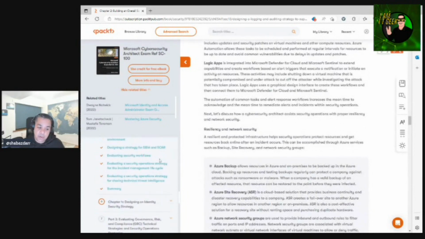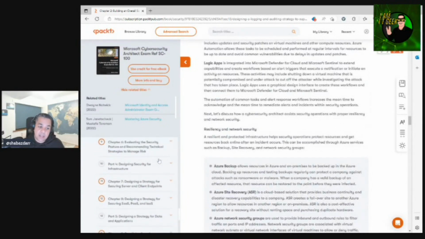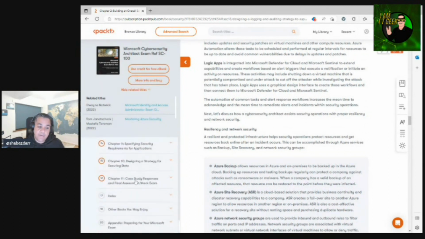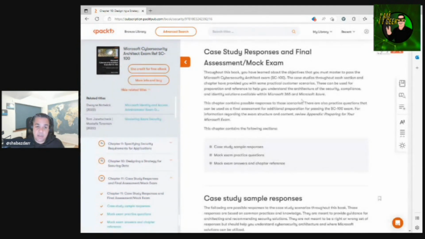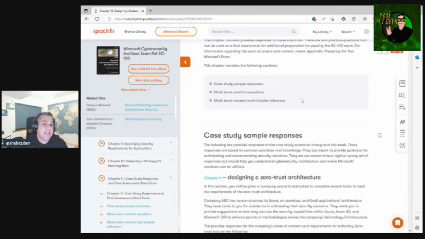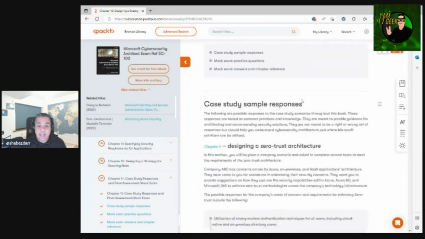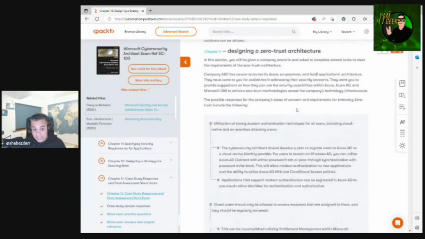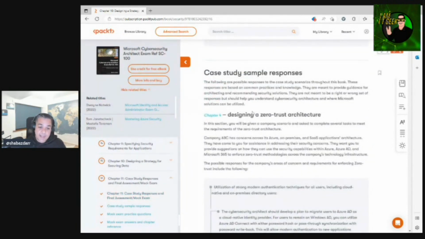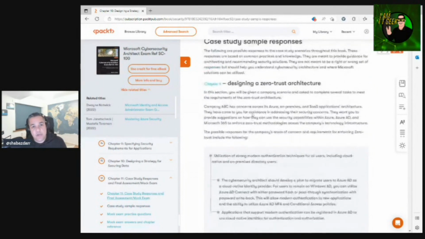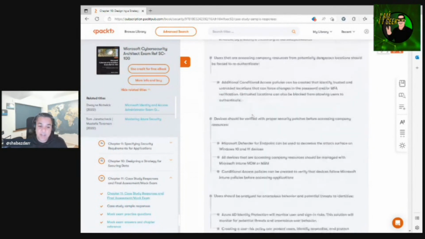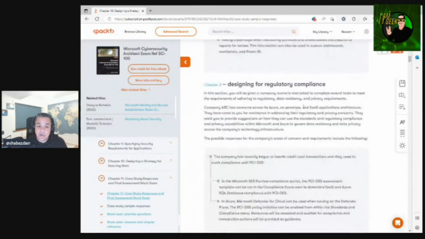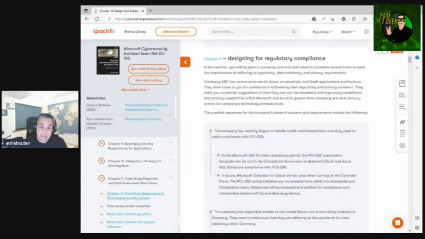I'll go through some of the chapters shortly, but one thing I do want to point out is that at the end, chapter 11 is a case study, which I think was a really clever thing to do. I've not seen many exam books with a case study at the end, and also a mock exam. I expected it towards the end, but I would have liked to see some questions in the middle. But the case study is very architecture focused, and I think that's a very clever idea by Dwayne, if I'm honest. It's a very interesting case study that goes into designing for regulatory compliance.